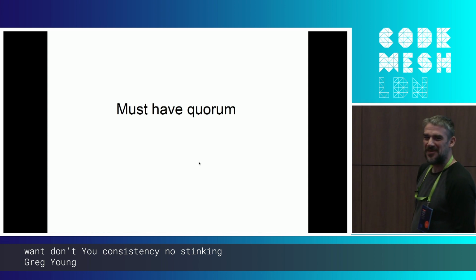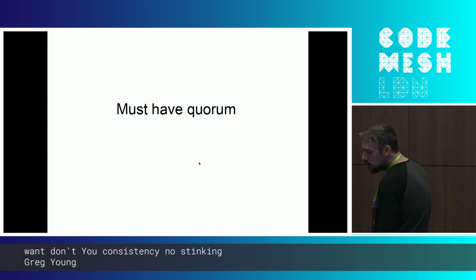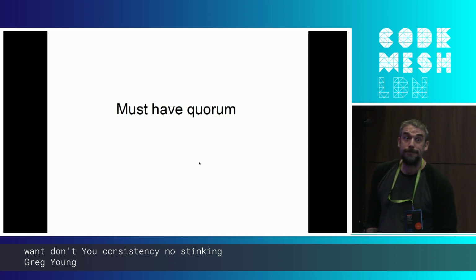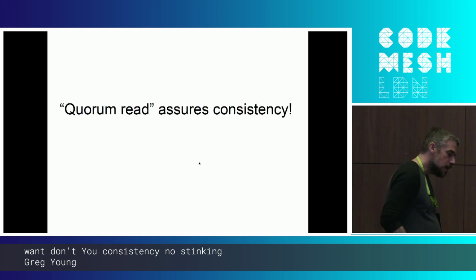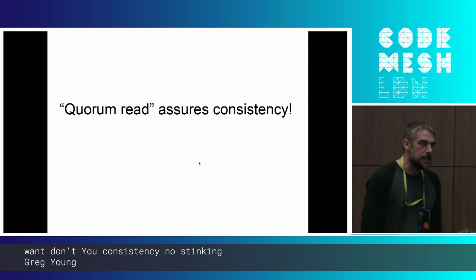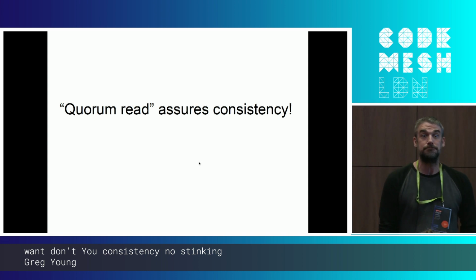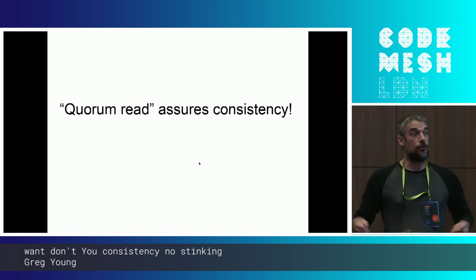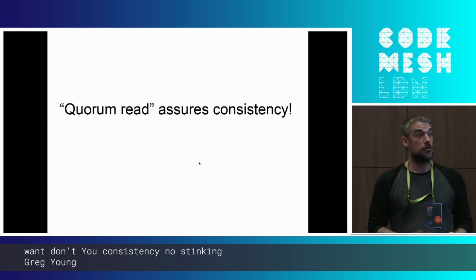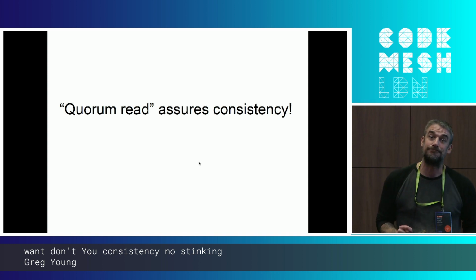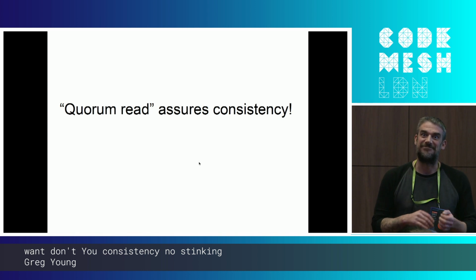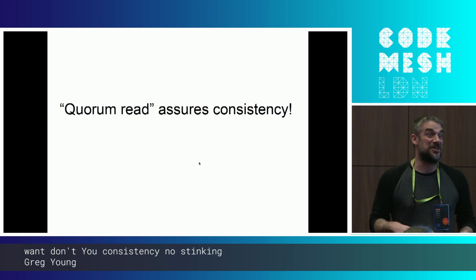But there's some problems with this. The first problem is I must have a quorum. There's some other problems. How many of you have worked with this model before? Well, if I want to actually do a consistent read, I need to do a quorum read, correct? I have 3 nodes. We require a majority to actually do a write. Therefore, in order to do a consistent read, I must do a read from a majority of nodes. Fun, right? How many of you actually do that?